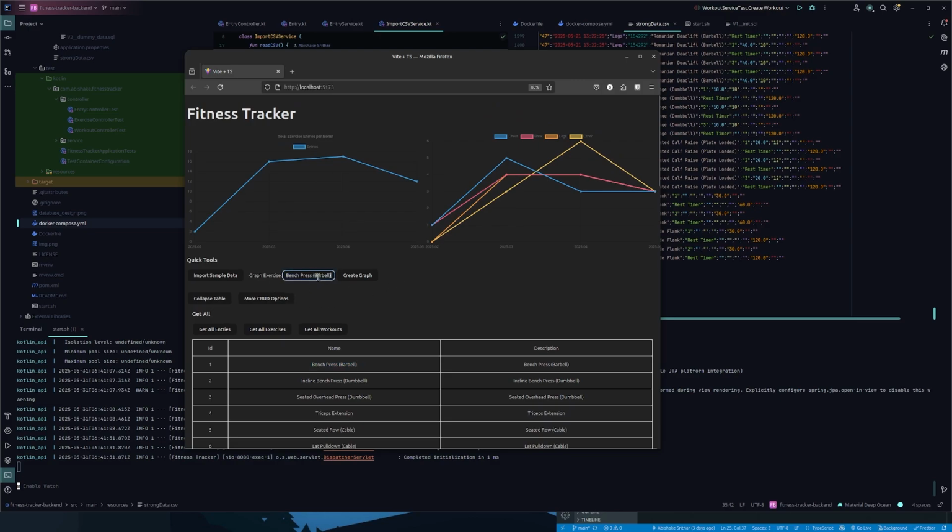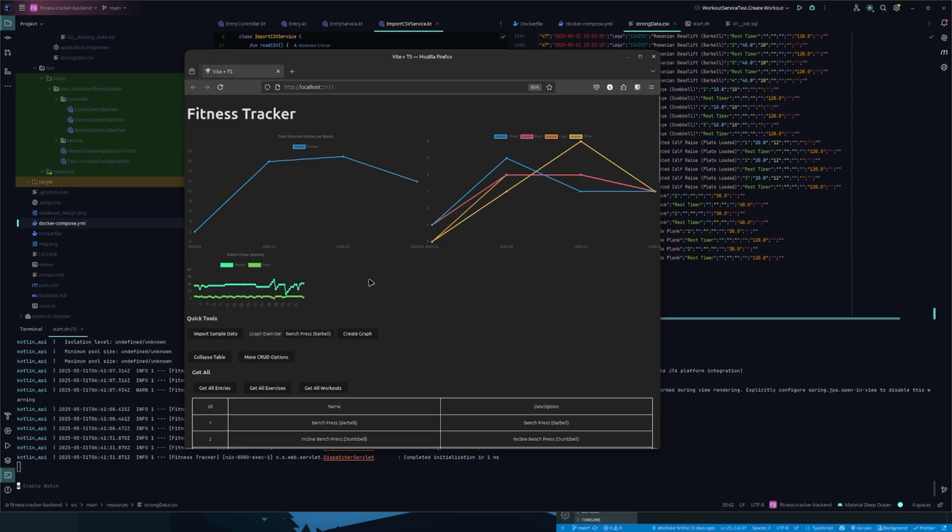You can pick one of my exercises, put it in here, and create graph, and it will map out the data it has for it. This will be the weight I lifted, and this will be the set number. I did consider doing this by date, but then I would have to have 4 for each day, however many sets I had, and I didn't really like the format of that, so I went with sets because I'm fairly regular at going. The number of sets per week doesn't really change, so this should show by time, by set.